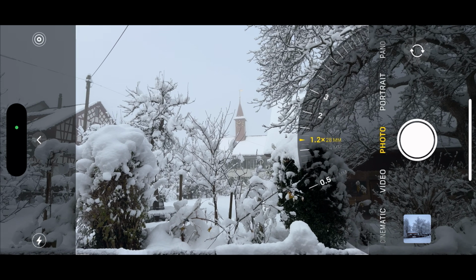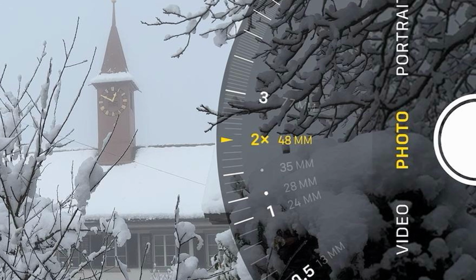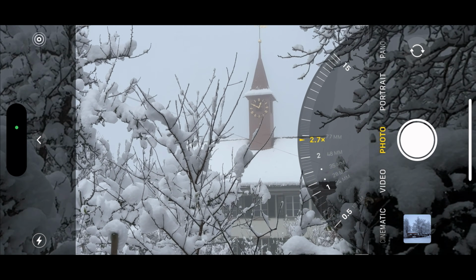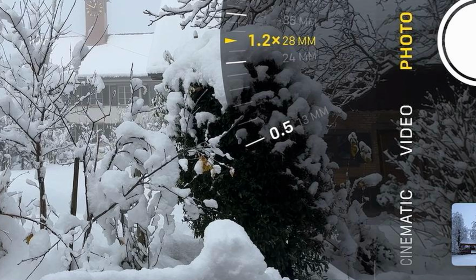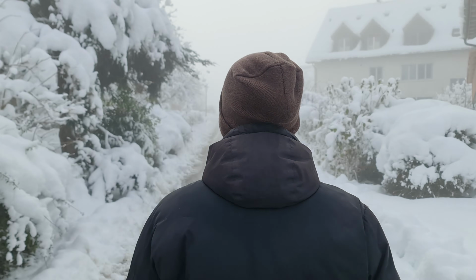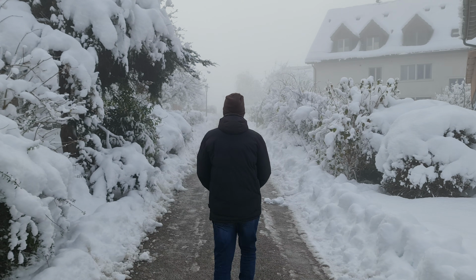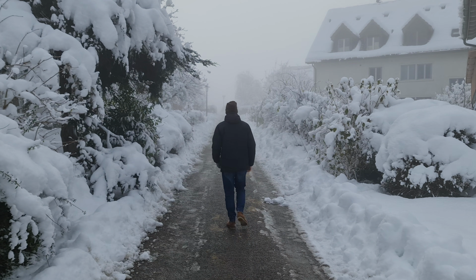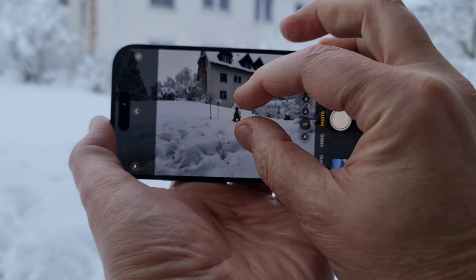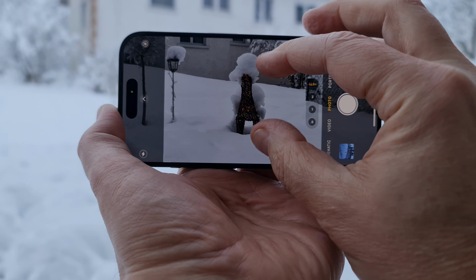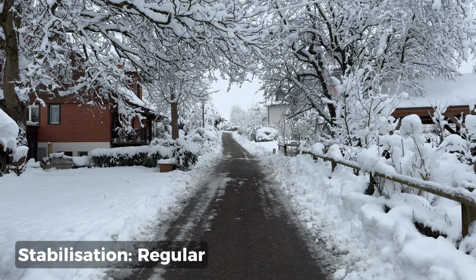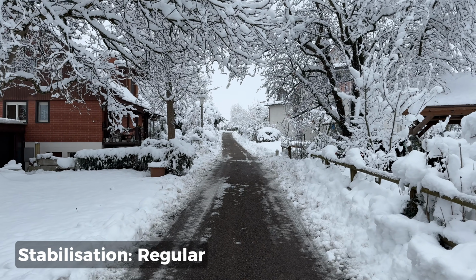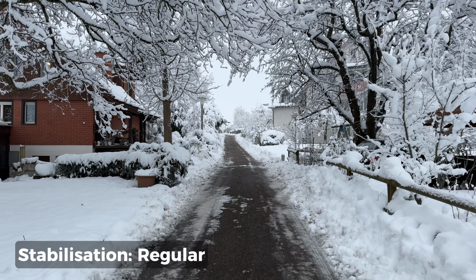It tells you that the 2 times zoom is 48mm equivalent, and the 3 times is 77mm equivalent. Meanwhile, the ultra wide is 13mm equivalent. When I say equivalent, that just means they're roughly the same as a regular camera lens with a comparable focal length. Now, of course, you can also pinch on the screen to zoom in and out. It's not the most accurate way to do it, so you might be better off using either the wheel or the buttons. The iPhone 15 Pro and Pro Max have a number of options for inbuilt stabilization.